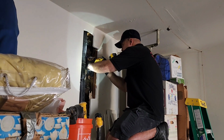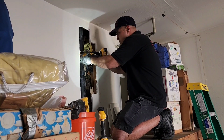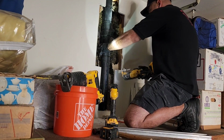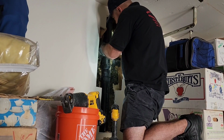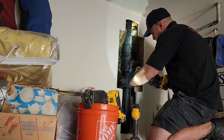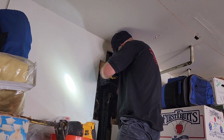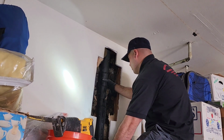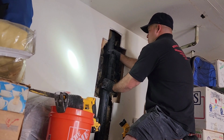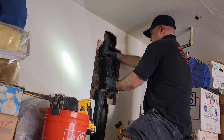There you go. You got it. Yeah, don't move that bottom one. There you go. Got it. A little patience and you got it, guys. Don't wiggle it. Just wiggle it left. Keep the one in the wall steady. Yeah, worry about the top more than the bottom. I don't want to set that wax ring. There you go. Good job.